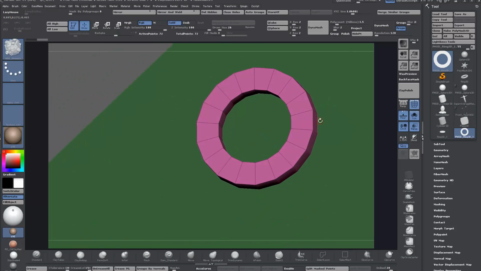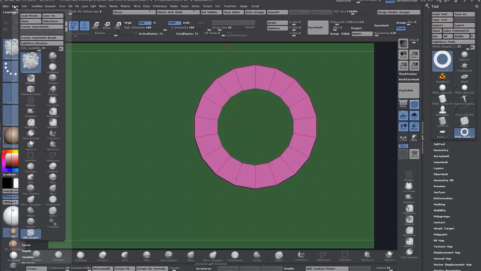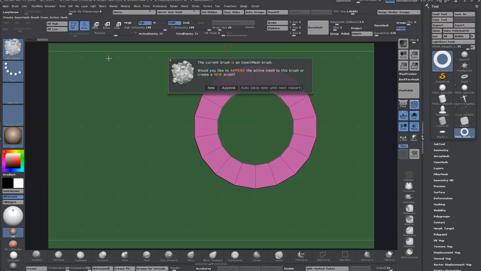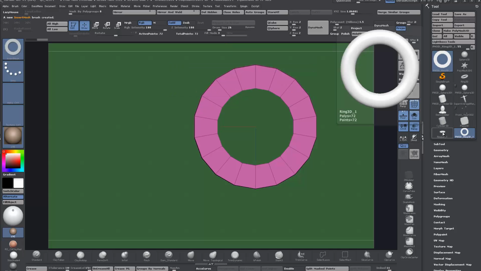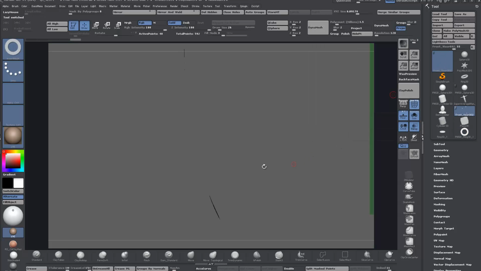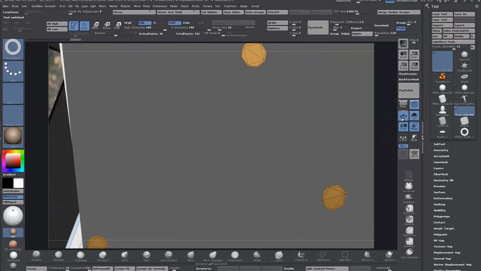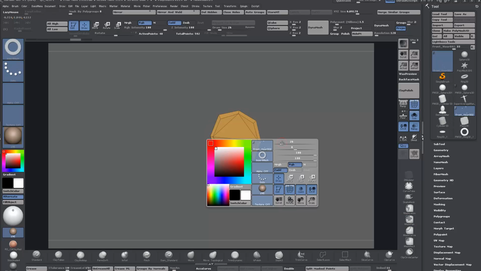Let me see, with Z, brush, create insert mesh, new, and then back to here. I'm just going to turn off that floor, and now we can use that newly created brush, and because we aligned the view, it worked out perfect.